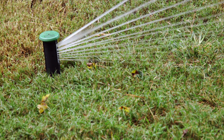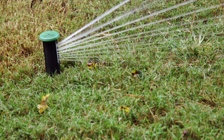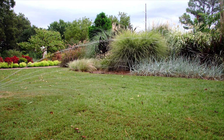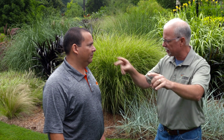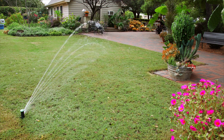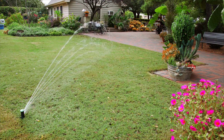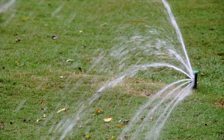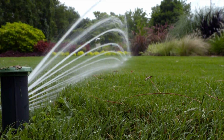Wow. And if you only have to install one head, you have to do a lot less digging. And that was the other advantage for us. You know, we're a botanic garden. We didn't want to dig up this entire yard. And so we had to do very little digging just to get the one head in the center rather than those all around the edges. We actually have 5 different heads, 5 zones for this entire yard, but it probably would have taken 40 for a traditional system. Wow.